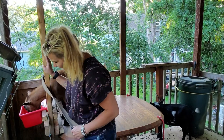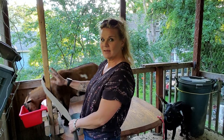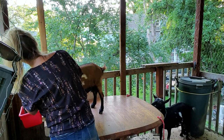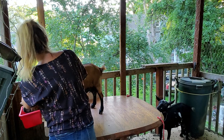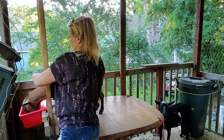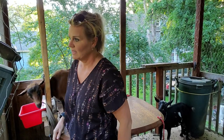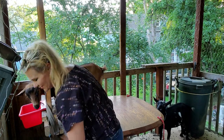And then I made this. So this is their head gate. I don't know if you can see it, but this is their head gate. And I took a belt. It's like a 1970s slipknot belt. Nothing big and fancy. I had scrap lumber, so that's why I used it and made a head gate. This is an old dining table that I found at a secondhand shop, a thrift shop, whatever you want to call it.